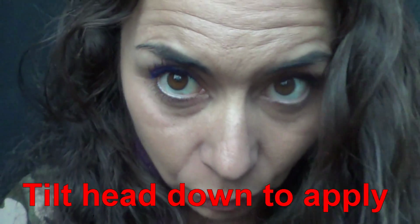On this side I only did a couple of coats of mascara. This one, because I've got quite thick wavy hair, so I don't need to volumize my lashes, but for those of you with finer hair, maybe redheads, maybe blondes, also brunettes, if they are finer, we are going to pop quite a bit of product on, and especially on those ends there, okay, where they're a lot finer. And let's just tilt the head down a little bit.